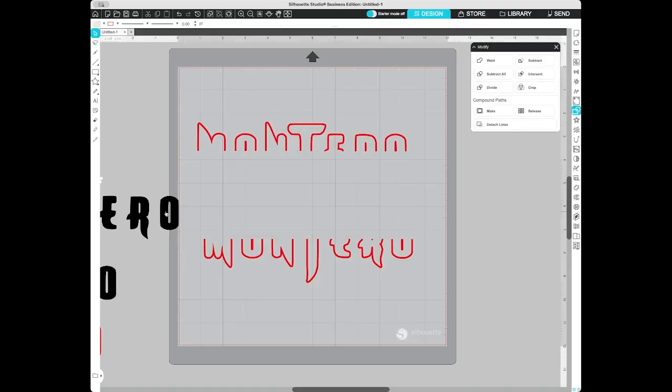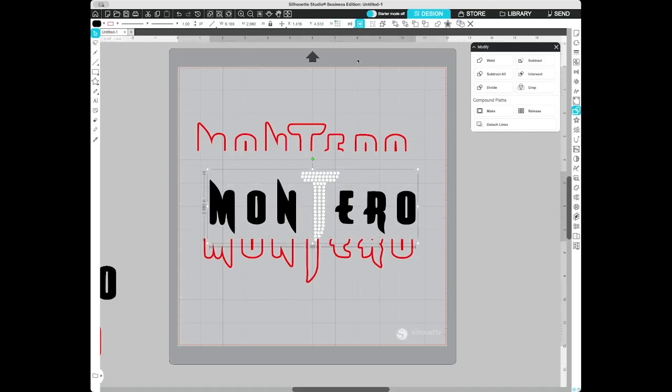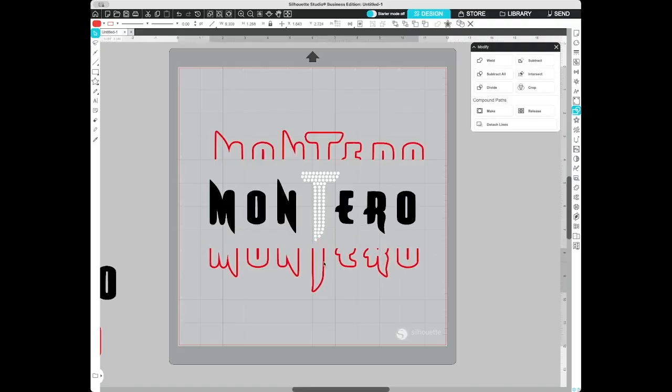So now what I'm going to do is bring this part back in, and I'm just going to center this by clicking on it, and then if you go up to the top you can see this option here, center to page. I'm going to click on that and it's popped everything in the center. So I'm just going to line that up as best as I can just to get the gaps that I want, and I think that's okay there.